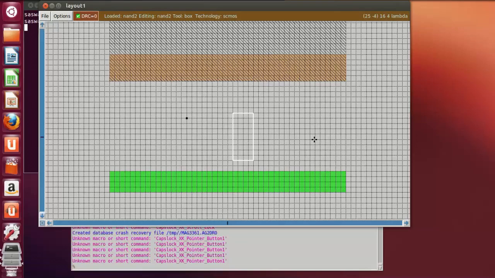Since my caps lock was on, it was showing me this. If your caps lock is on and you are pressing on the layout window, you can see such things over here. So press it off.